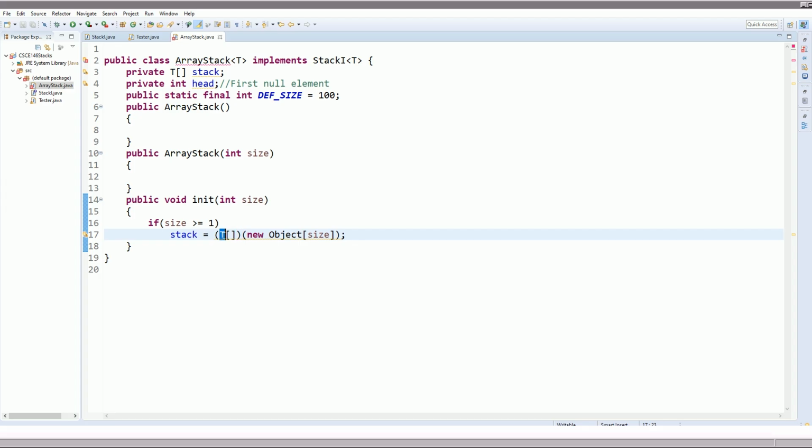We cannot construct the type T. However, we do understand that every type T inherits from the type Object. So by doing this, we construct this object array and then cast everything as this specific type.